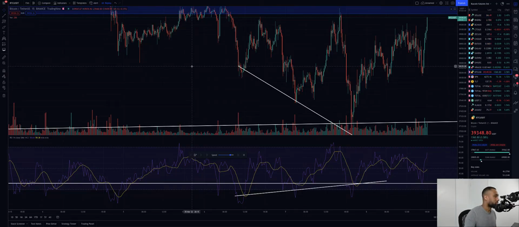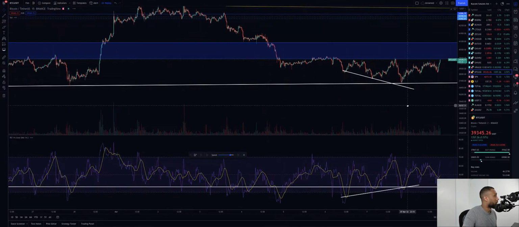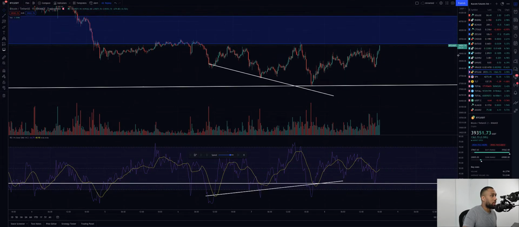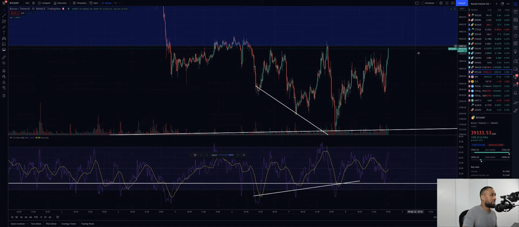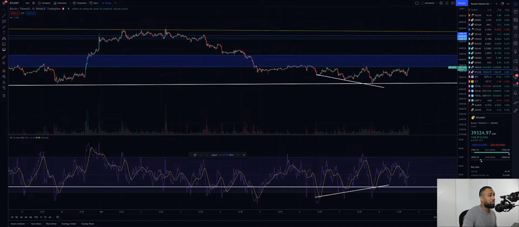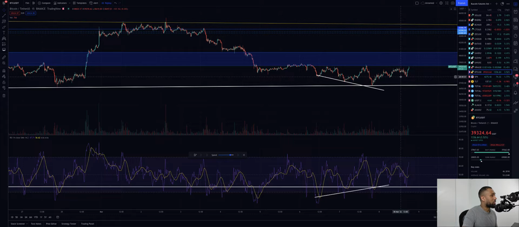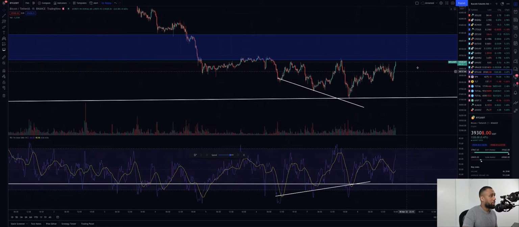Let's dive right in. All right, guys, so we got Bitcoin right here. We're on the 15-minute chart. We're pumping at the moment. We're underneath this resistance zone. We have this yellow line that we still need to get over, but we're also underneath this resistance zone. So maybe today we can get a pump and get past the zone, but let's see what happens.